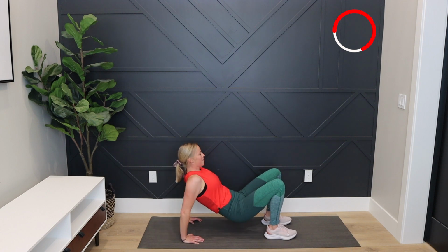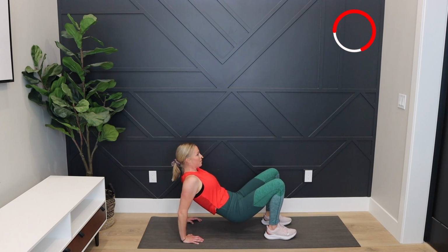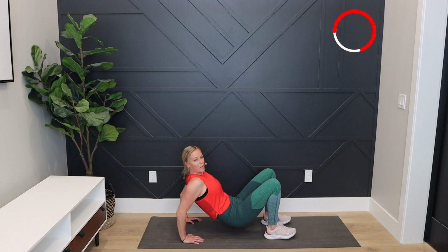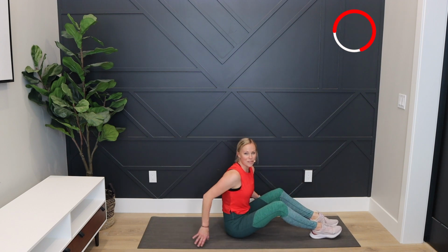It's so nice to have that scheduled time when you do your workout, whether it's morning, maybe it's during nap time, maybe it's in the evening, whatever works best for you and your family, but make it a priority. Make it part of your day because it makes you a better version of yourself. It enhances all parts of your life. You're here right now. You're working out with me right now. You're bettering yourself right now as we speak. You're doing an awesome job.